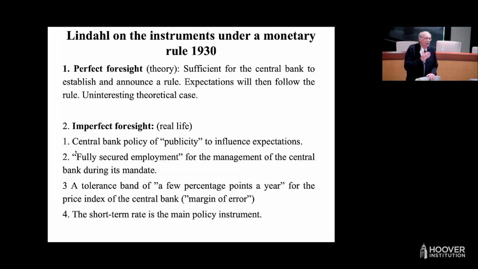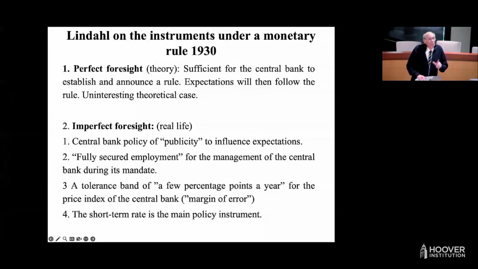And then he also discussed the practical aspects of monetary policy under a rule. We cannot expect the central bank to hit the price index perfectly. There has to be a margin of error of a few percentage points. And the margin of error should be designed so the long-run pattern of the price level follows the rule. I mean, you recognize this as a discussion of tolerance bands. So Lindahl was the first economist who discussed the role of a tolerance band.